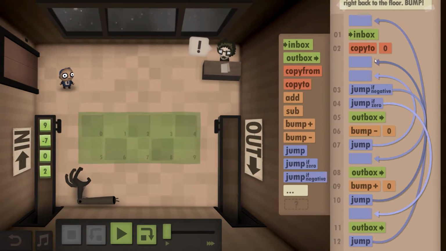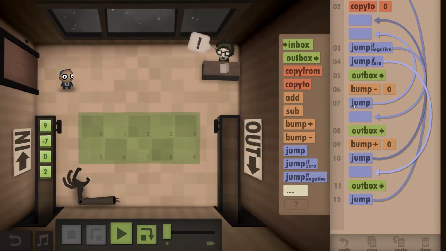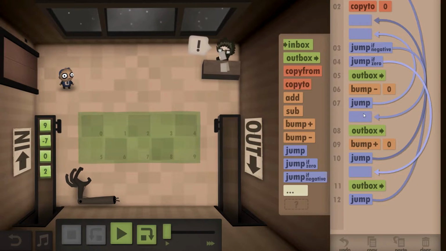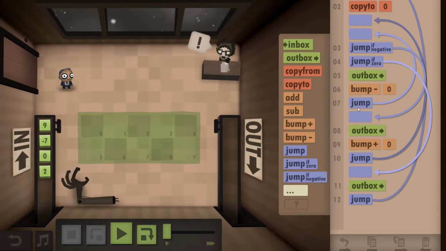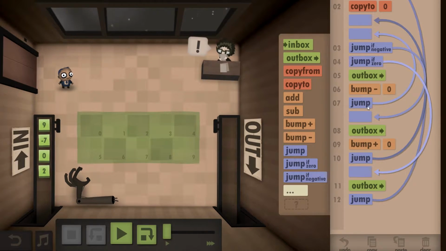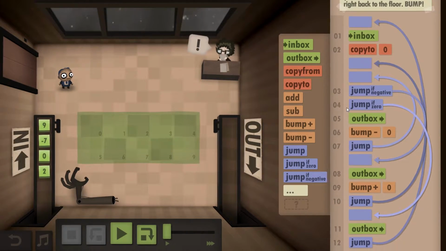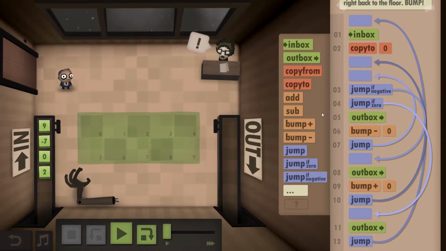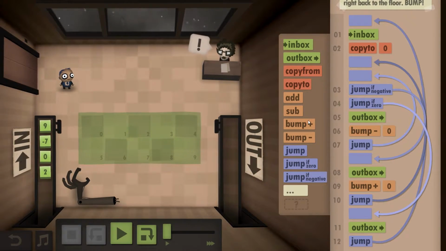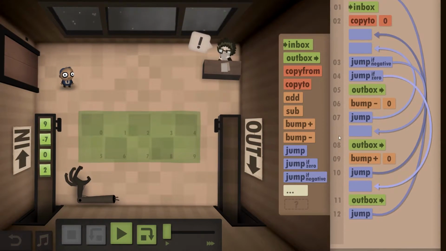How can we reduce the number of commands? It's all a jump thing. The problem is we have to have all of these outboxes. But the problem is we can't store the state. We can't bump and then outbox. Or can we? No, because we have to be holding it. We have to be holding it. This is actually really tough.